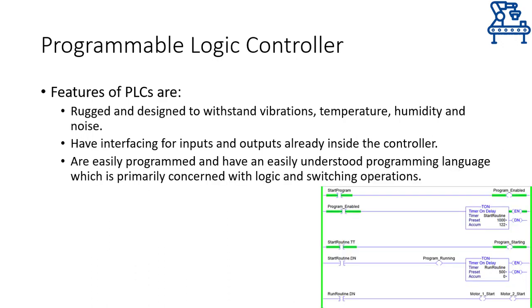And lastly, the programming languages used for PLCs are far more simplified than those used for personal computers. The reason being PLC is to be used by personnel who are not proficient in programming, but have a fair idea of electrical and logic circuits. Therefore, the programming languages used in PLCs are directly related to the logic and electrical diagrams already being used by the technical staff of the factory floor.